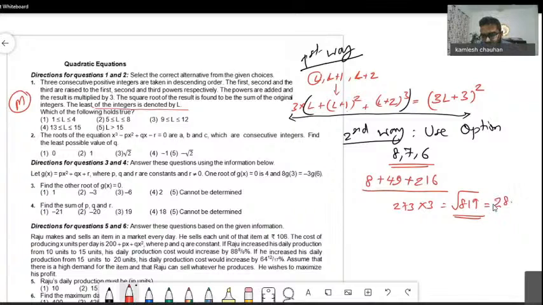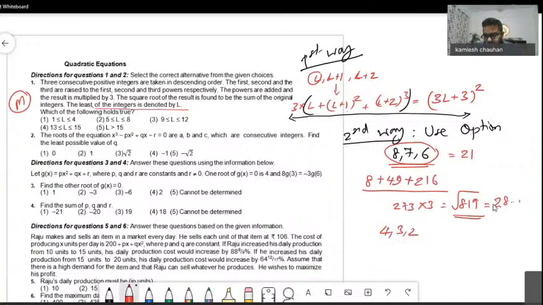28 point something. If we add all the numbers, we'll get 21. So we are on the higher side. So what we need to do is probably check option 4. If we get the answer with 4, that's great. Otherwise, the answer will be with option 2. So I can try the next, 4, 3, 2.